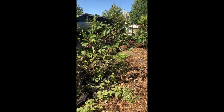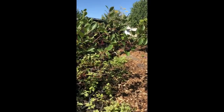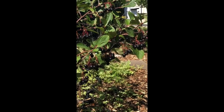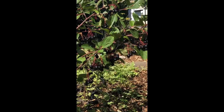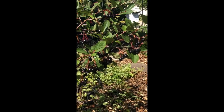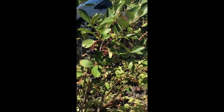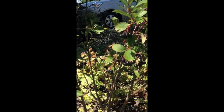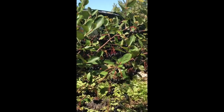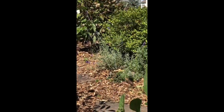These berries on this particular bush are pretty sweet, but they are a bit astringent too, so they're not the best for fresh eating. But they are really good in syrups — you can bake with them, juice them and mix them with other things, or add a little bit of raw honey to sweeten it up. They're really good for you — they are high in antioxidants, it's one of those superfoods. There's a lot of good information about the nutritional benefits of aronia berries. I'm actually going to be harvesting these and making a jelly to bring to the market.